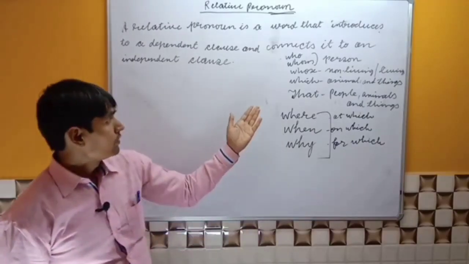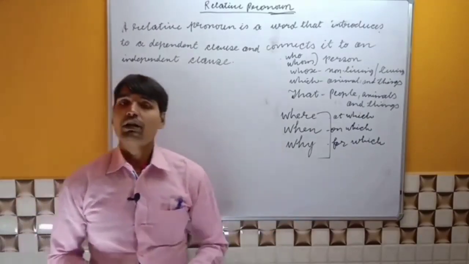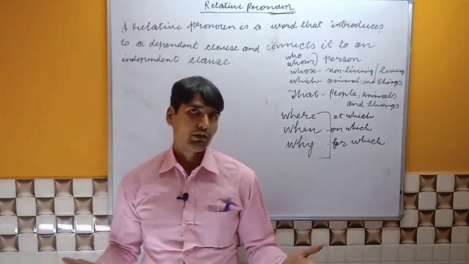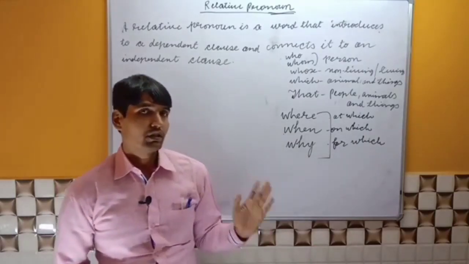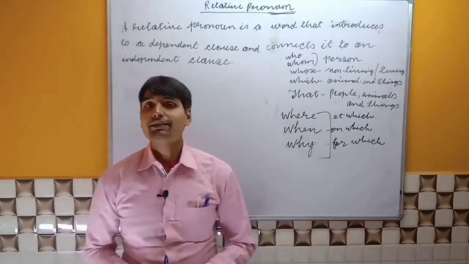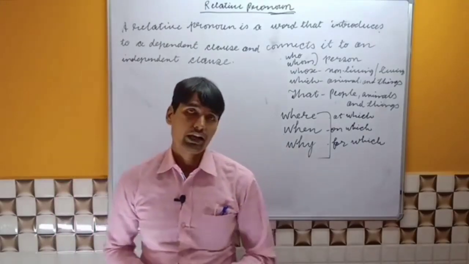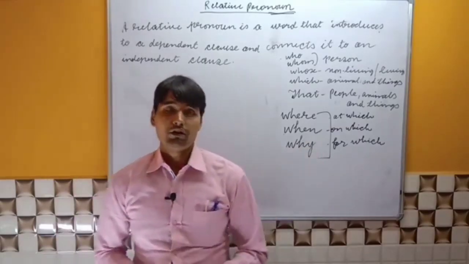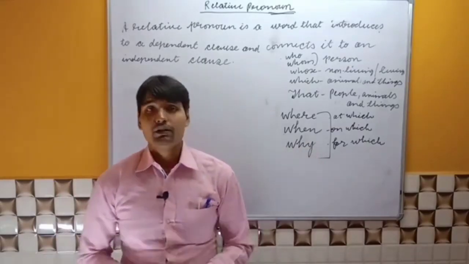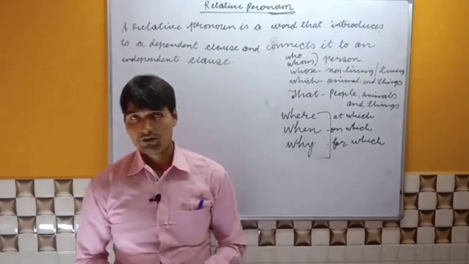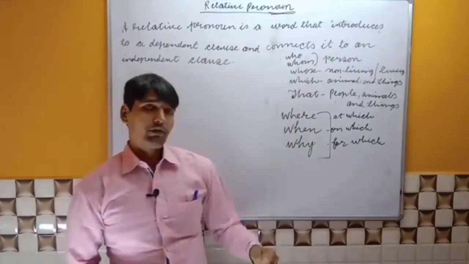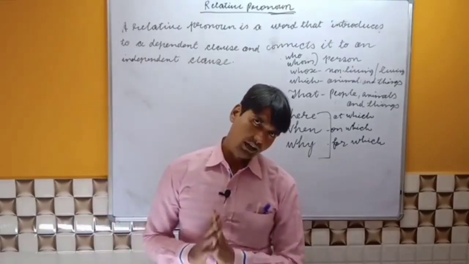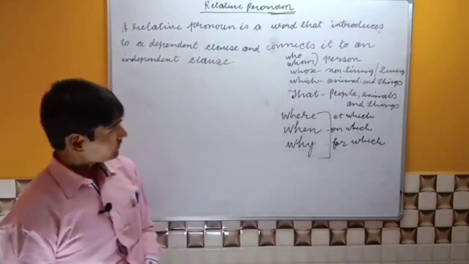Among them, who, whom, whose, which, that are generally studied in most of the books or in schools. And where, when, and why are informally used as relative clauses, because they seem similar to adverb clauses or noun clauses. But the above words are relative clauses that are adjective clauses.